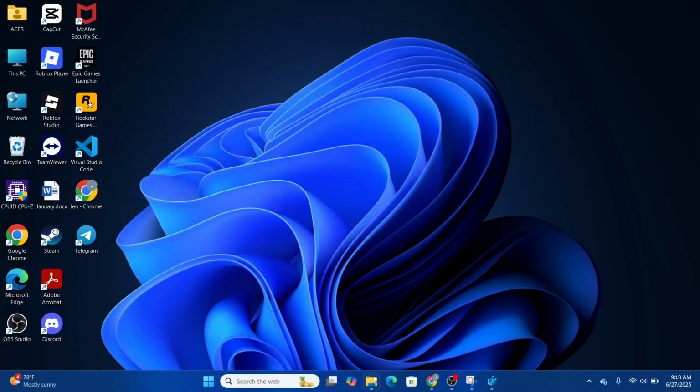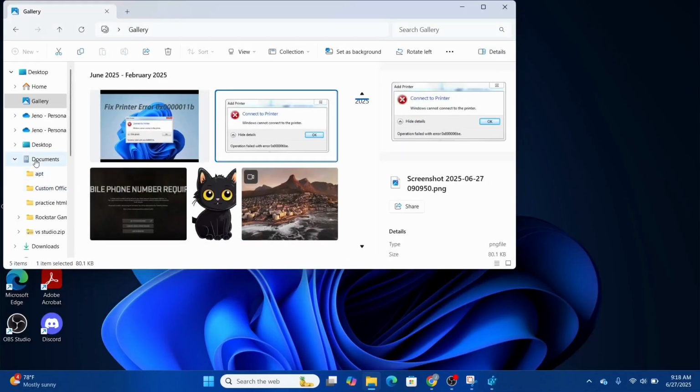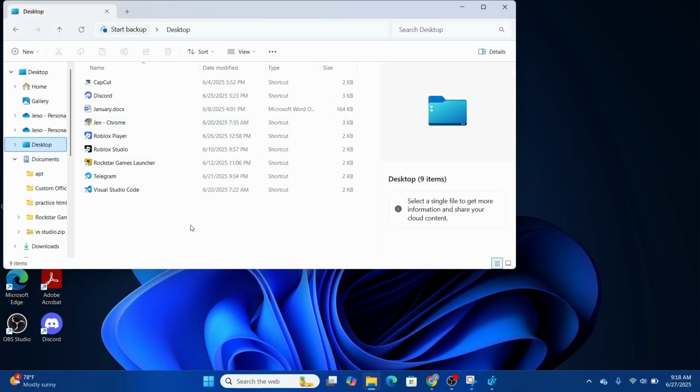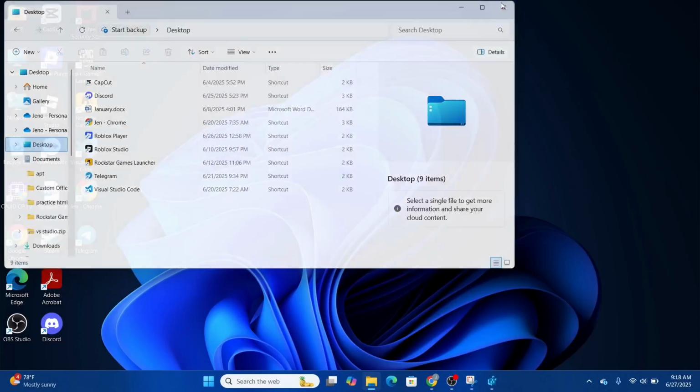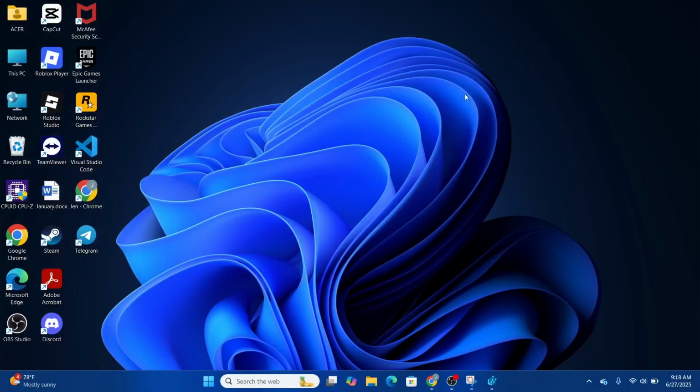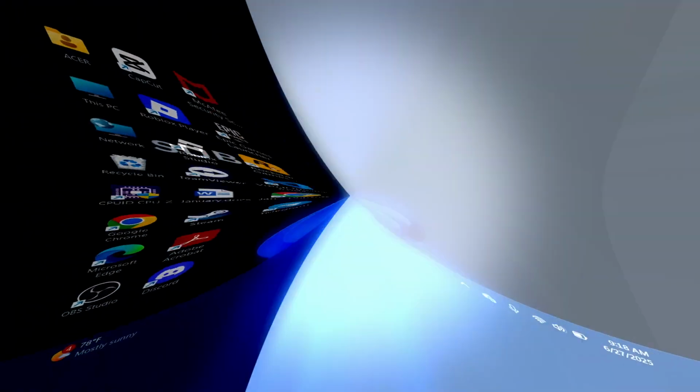And you may head over to your connected printer on your device. If you find it here, and once you try to connect it, it will automatically update a driver and the issue should be fixed. So this is the method you can apply if you would like to fix the error. So therefore, I hope this video was helpful.